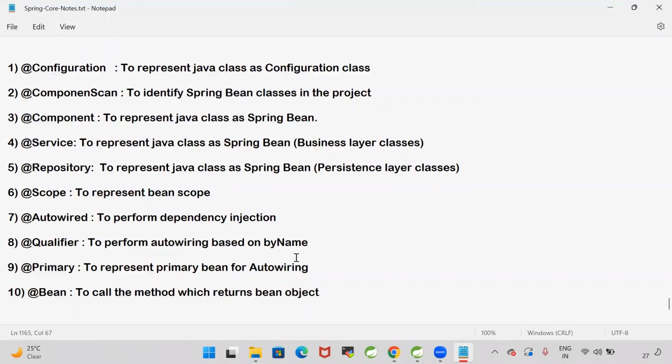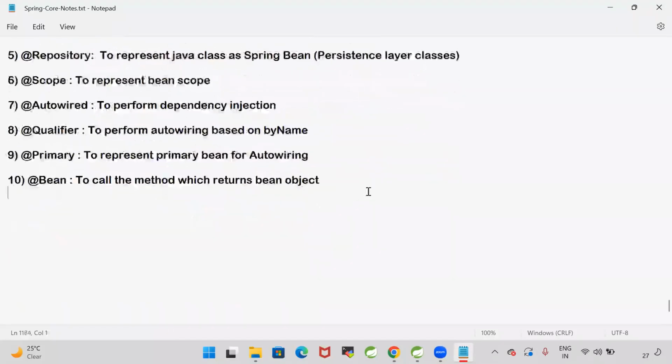Guys, these annotations are not only in the Spring framework, even these annotations are available when we go for Spring Boot also. Similarly, we are going to see in future the @Controller annotation and the @RestController annotation.